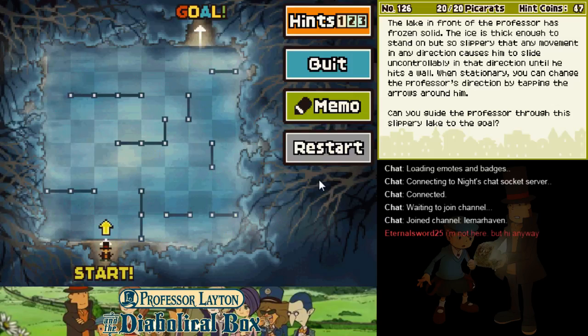Oh dear, the lake in front of the professor is frozen solid. The ice is thick enough to stand on, but it's so slippery that any movement in any direction causes him to slide uncontrollably in that direction until he hits a wall. While stationary, you can change the direction by tapping the arrows around him. Slide through the slippery lake to the goal.